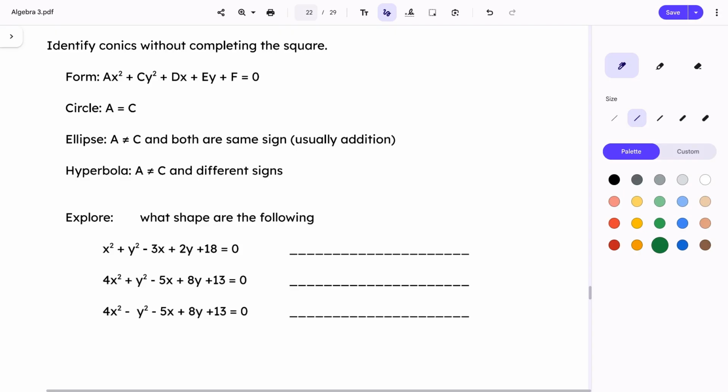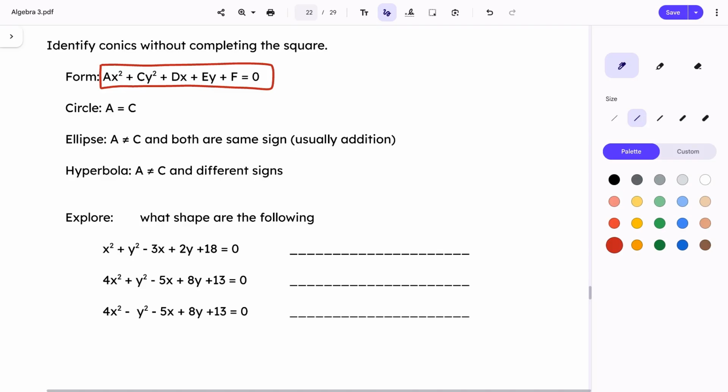If you are given an equation, like we've seen the last couple of days, especially in the hyperbola and ellipse sections, some of those equations can look a lot alike because they all have x squareds and y squareds and x's and y's, so it can be kind of hard to differentiate. If the form is starting out like your general form, you have all these little pieces that they're giving you. If the a and the c, the numbers in front of your x squared and your y squared, are equal to each other, that means that you're dealing with a circle. So if they both said 5x squared and 5y squared, those 5's matching tells me that it's a circle. Okay, so down below here, there's some examples.